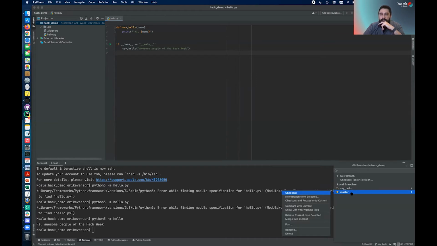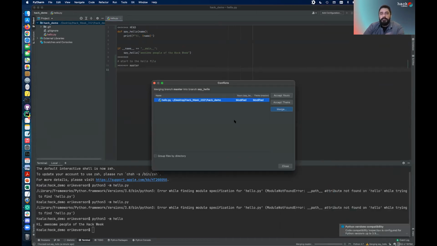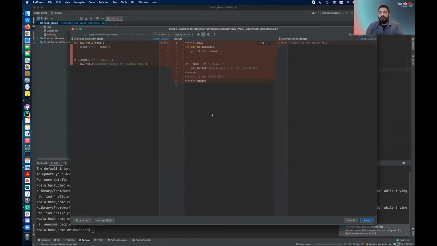So I'm going to go to master, and I want to merge this into my current branch is what I'm going to try and do. Okay, so if I do that, now it pops up, oh, there's a conflict here that I have to resolve. So I like this approach in handling conflicts, because what it's showing me is what I currently have, and then what I'm trying to merge in, and then in the middle is me trying to resolve what's happening.